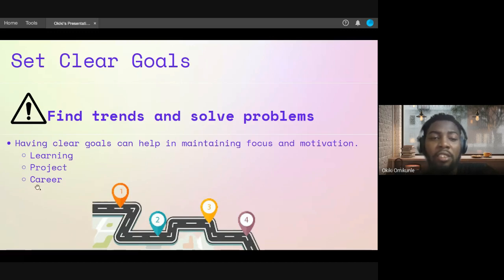So that's why I added, in your learning, in whatever project you want to do, because there are sometimes where you get stuck in the project phase. You don't know what next to do. And in your career also, you need to know where you're going as a data analyst. Do you want to branch at a certain point? People go into different aspects of analysis, some go into AI, machine learning. You need to be sure where you are going.